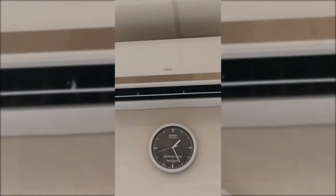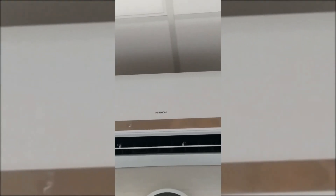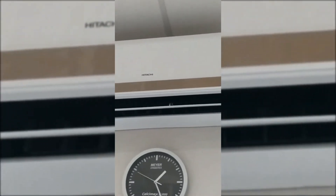Ceiling fans are considered the most effective of these types of fans because they effectively circulate the air in a room to create an even airflow throughout. If you use air conditioning, a ceiling fan will allow you to raise the thermostat setting about 4 degrees Fahrenheit with no reduction in comfort. Increasing the temperature on the air conditioner can reduce your electricity bill significantly.